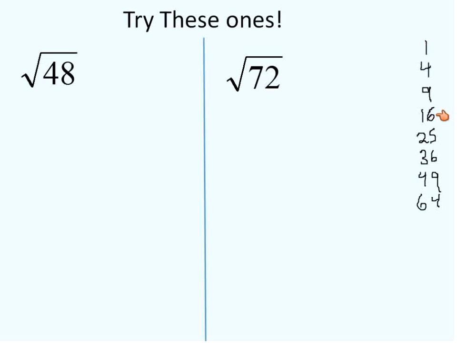Which one of these is a factor of 48? Well, 16 times 3 is 48. So, I'm going to go ahead and try that one. The square root of 16 times the square root of 3. The square root of 16 is 4. So, 4 root 3 is our answer. Now, 72, this one here is nice because it's 36 times 2. So, 36 times the square root of 2. Which leaves us with 6 root 2. Alright? So, again, knowing your times tables and remembering these perfect square factors is definitely key.